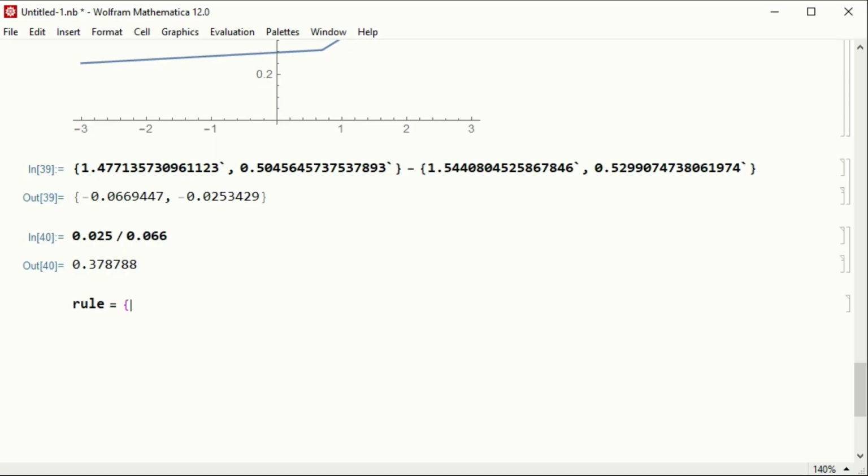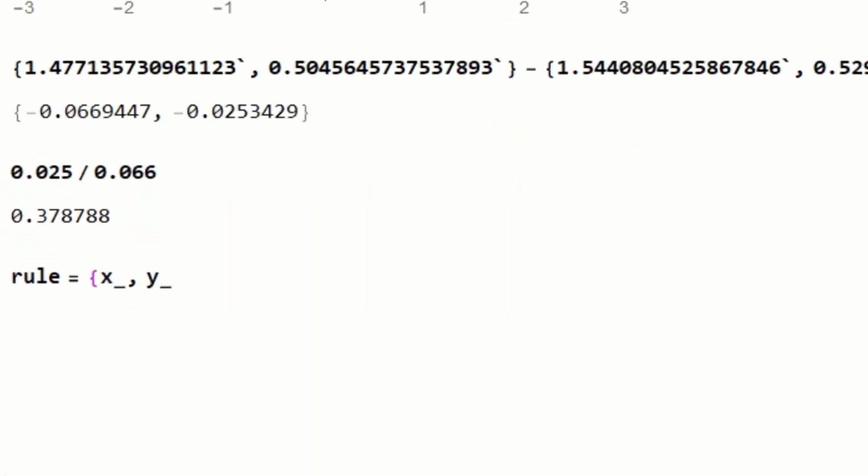I first define the structure of my data, which is this, x underscore and y underscore. This is the structure of my data because in each sublist there are two values. And now I replace this value with conditional values.